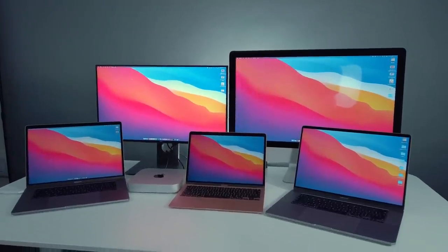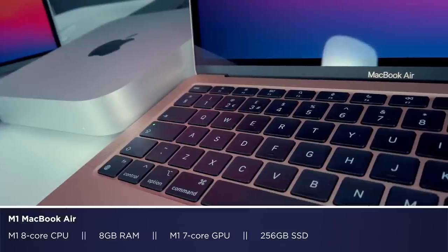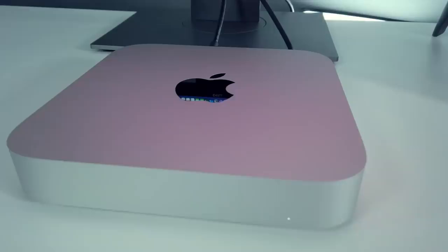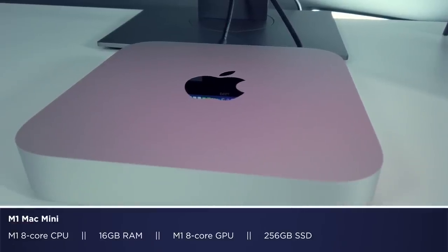So, here are the machines. Representing the M1 lineup, we have the entry-level MacBook Air, 8 GB with 7 GPU cores. Do you think it's really fair to include this one, Dave? Possibly not. I don't think anyone would seriously consider a machine like this with 8 GB of RAM for serious 4K video editing. And I probably wouldn't have included it in the tests, but for all of the hype that's going on YouTube suggesting that it can do it. So let's find out. Okay, fair enough. And we have the M1 Mac Mini with 16 GB of RAM, which is most likely the machine that Apple used at WWDC to demonstrate the footage that we saw.